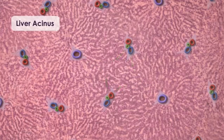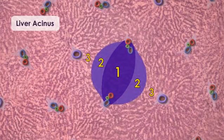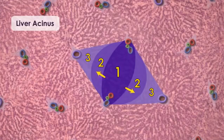The acinus model is important because it emphasizes the metabolic differences in hepatocytes between the portal triads and the central vein. The cells in the acinus are divided into 3 zones and are numbered in the direction of blood flow, from 1 to 3. Cells in zone 1 lie along the short axis, between the portal triads. Thus, these cells are first to receive everything in blood, including oxygen, absorbed nutrients, and absorbed xenobiotics. Cells in zone 2 have characteristics intermediate between the cells of zones 1 and 3. Cells in zone 3 are closest to the central vein, and therefore are the last to receive incoming blood. As blood moves towards the central vein, it becomes depleted of oxygen, nutrients, and xenobiotics.